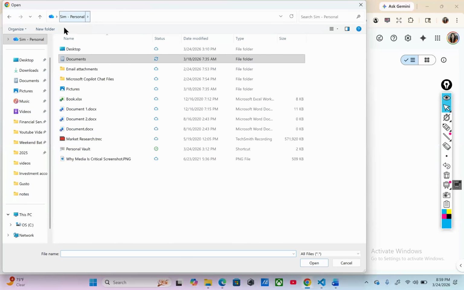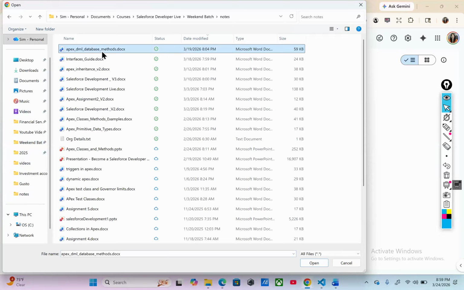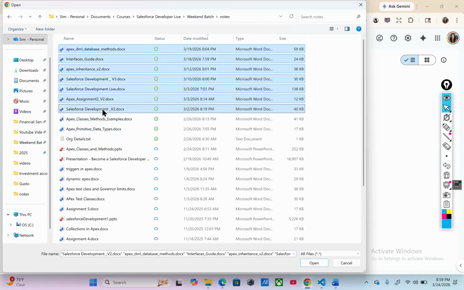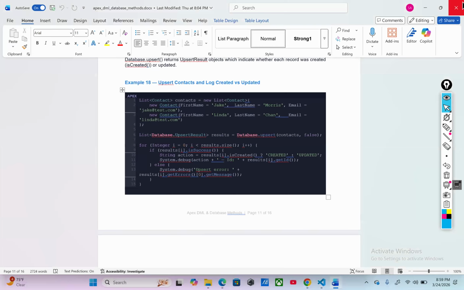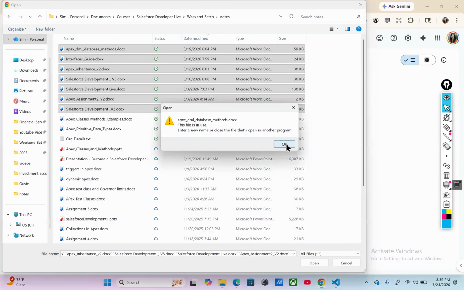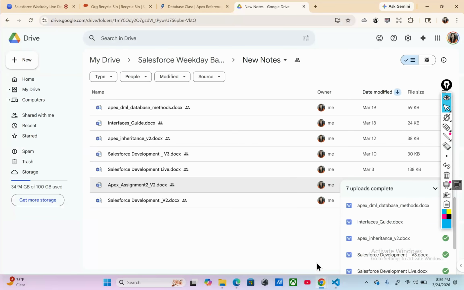Here we go to weekend notes. I believe this should be it. Okay, it's there now. Okay, guys, these are the new notes I have. The old ones were from the previous batch, so you can ignore those and stick to these ones.